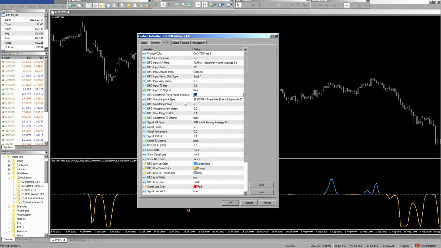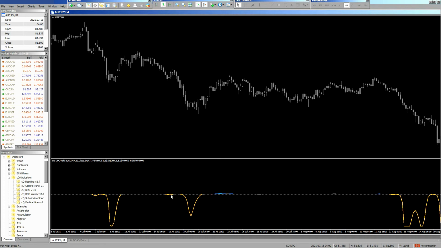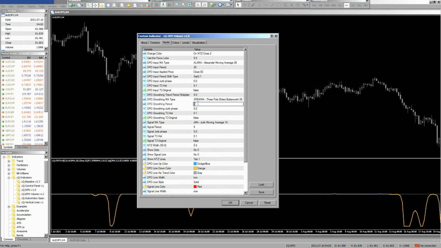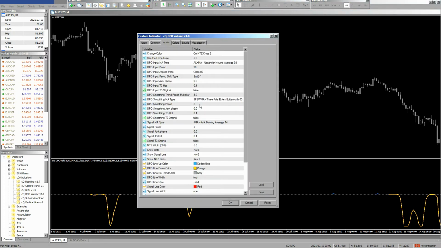It has to do with the force index portion of the indicator. You can raise it, and you can see that it's narrowing, restricting or making it less signals, or you can lower this to 2, and it'll generate more signals, or even one.